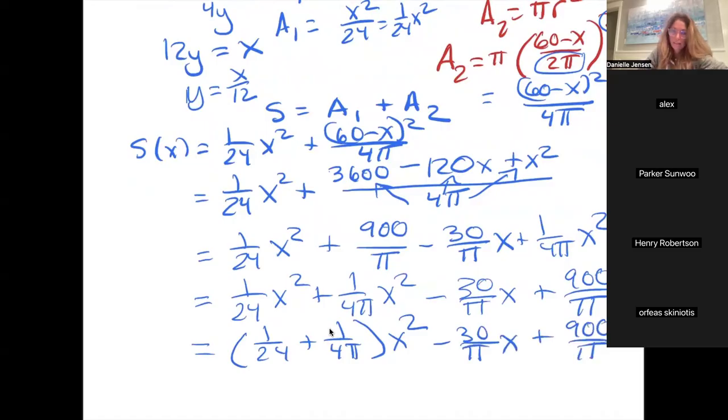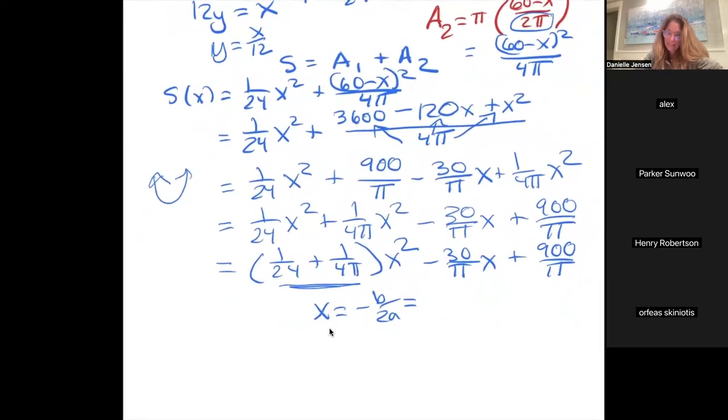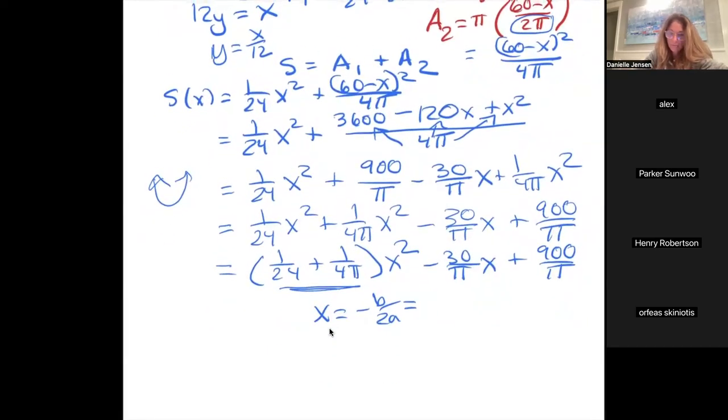Okay, so then number 1, I want to check, let's pray it's a parabola that opens up, which it is. This a value is going to be positive, so yay. So when I want to find how to cut it to make a min, then I really am just doing negative b over 2a. And yeah, we are almost there, but for some people, this is the hardest part because you're going to have to deal with a complex fraction.